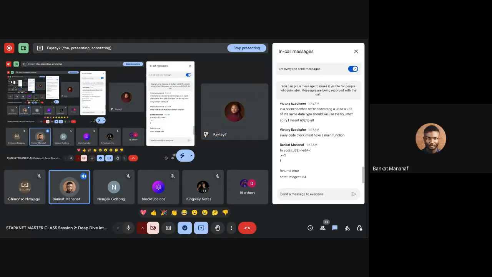Yes, I think so. By default, what you pass must match what is returned in a function in Cairo, if not, it doesn't work. So even if I return a U64, which is greater than U32, and a U32 can fit in U64, the syntax is that I must return U32. You can't return a uint64. Okay, noted. Thank you very much.